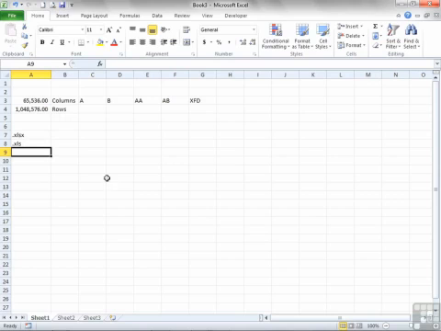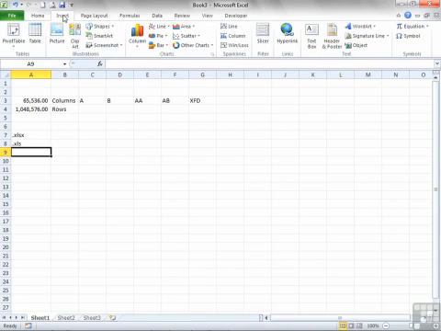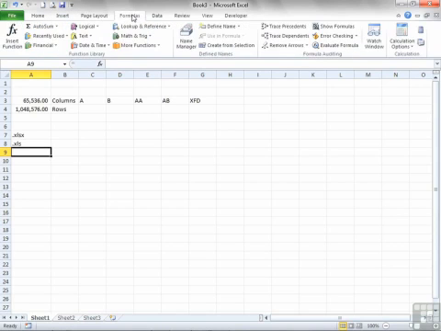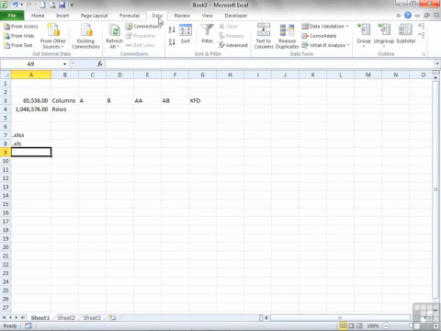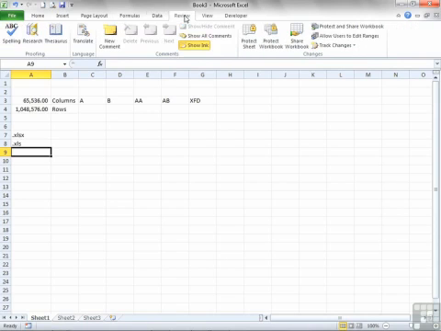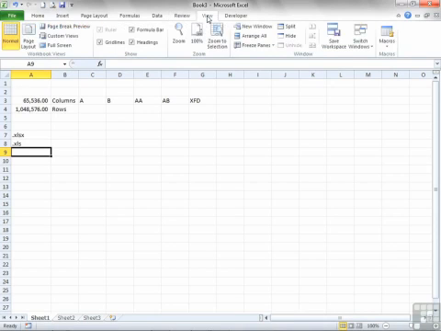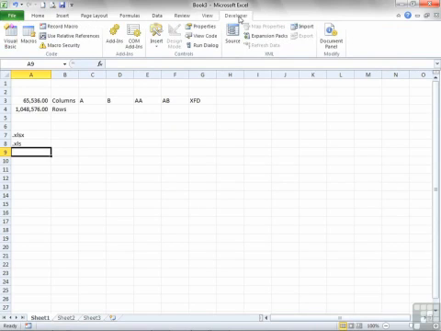Within Excel, then, you'll be given a number of ribbons, and we have the home ribbon that contains a lot of common commands, which is why it's the home ribbon, an insert ribbon for inserting various objects, page layout for controlling the page layout, formulas, so a whole ribbon dedicated just to doing formulas, data ribbon, so for controlling data, connecting to it, sorting it, etc., a review ribbon, for spell checking, adding comments, even translating. A view ribbon for changing the view, as there are different views of an Excel spreadsheet, and turning on or off various options. And a developer ribbon for adding macros and add-ins to the program.